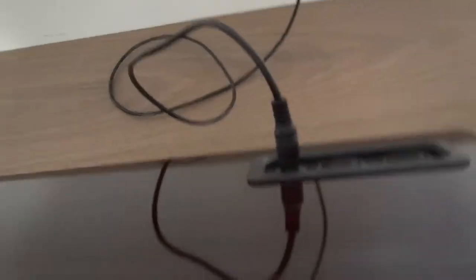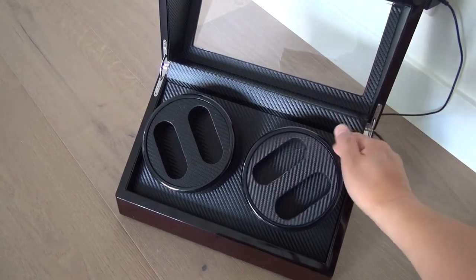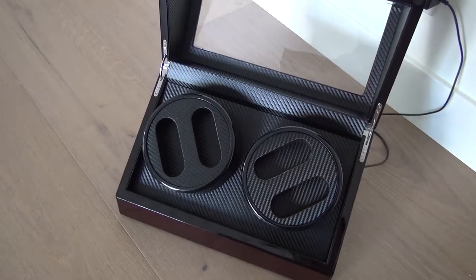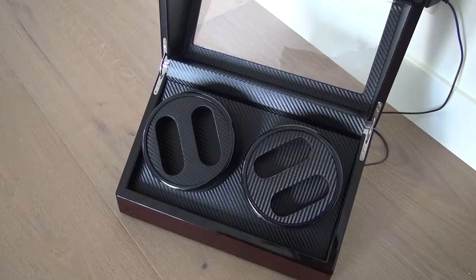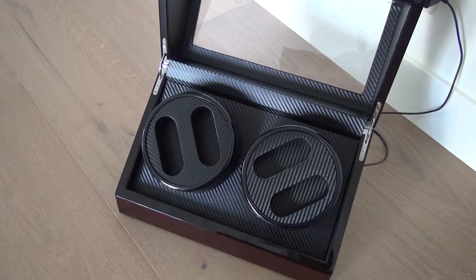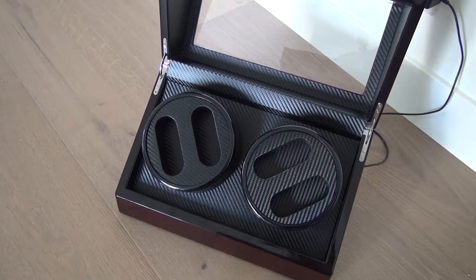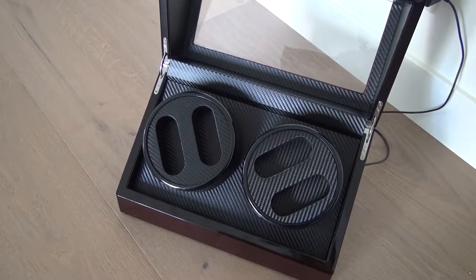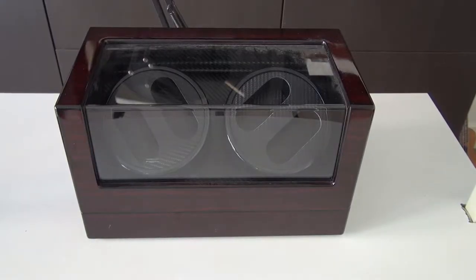Here is my watch winder. Inside, nothing is working. In my inspection, it looks like two motors are out. So today, I'm going to show you how to take out the old dead motor, install a new one, and repair this watch winder. Okay, the first one.